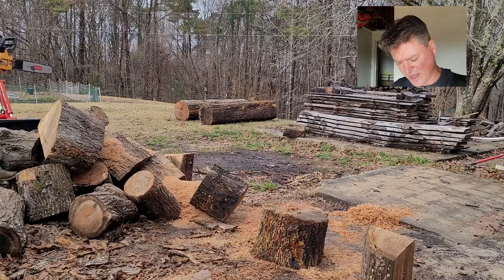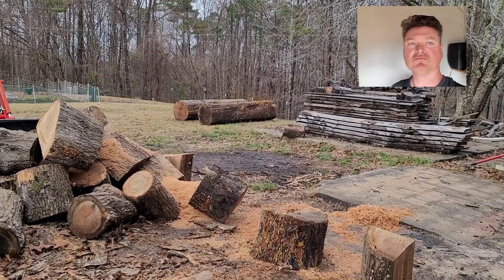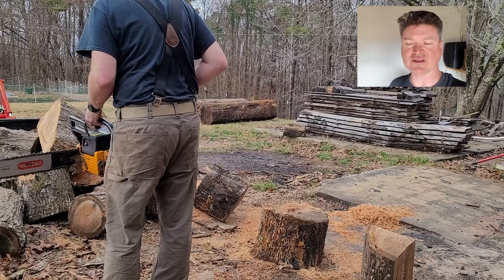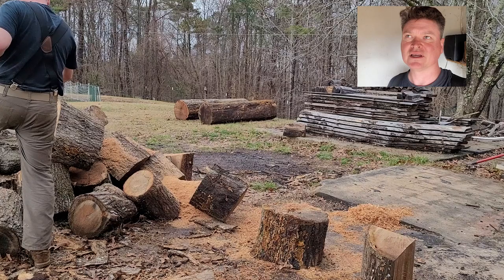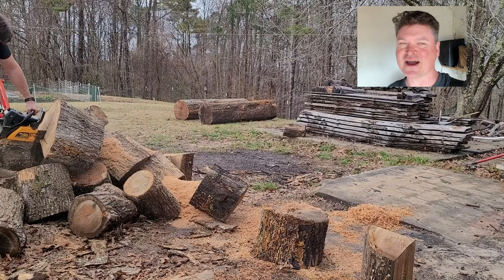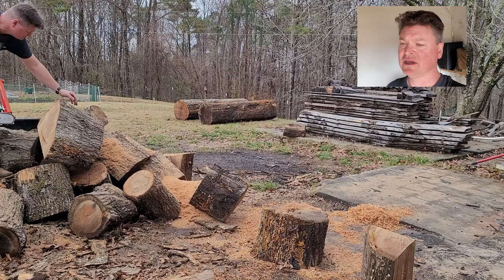But my opinion of what is a really good firewood saw is something probably 50 to 60 cc's. I definitely don't want to drop below 50 cc's. I don't have any real use. I tinker around with some saws that are slightly smaller than 50 cc's, but that's just for tinkering, really, and a little light work for branches and things. But you're not typically cutting up tiny branches for firewood. Your firewood is going to be your larger rounds that you're splitting with an axe.